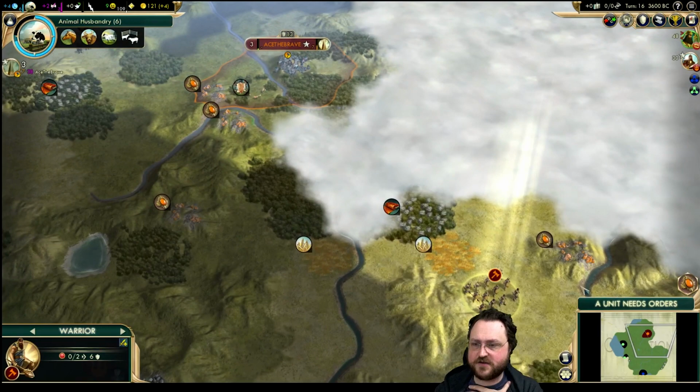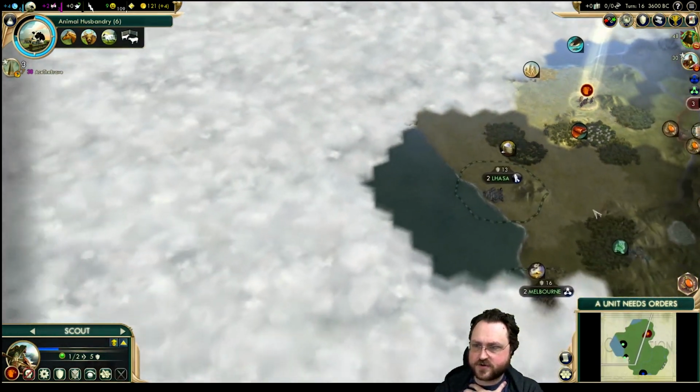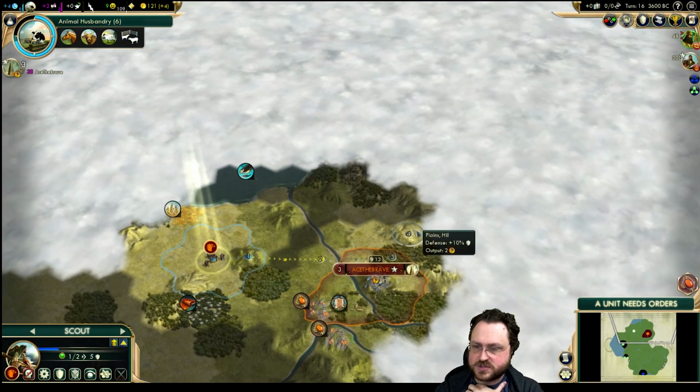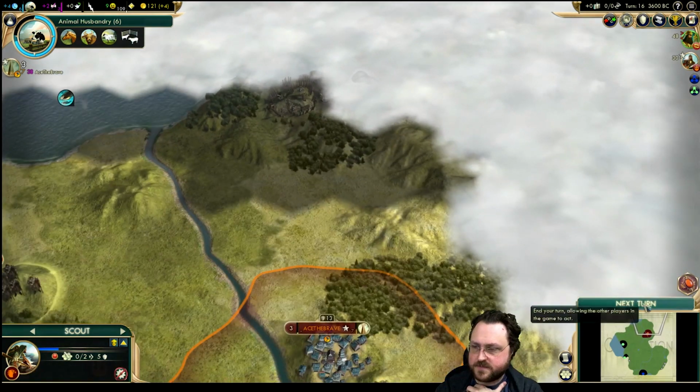Oh, a nice spot here for a city. Double grain, luxury resource. Okay, now I definitely want to go back. Yeah, I'm going to go back this way. It means our scout's going to spend some time not doing anything, which is kind of sucky, but that's okay.